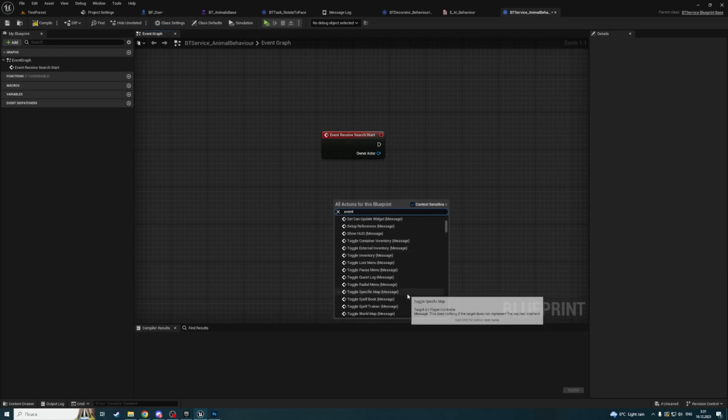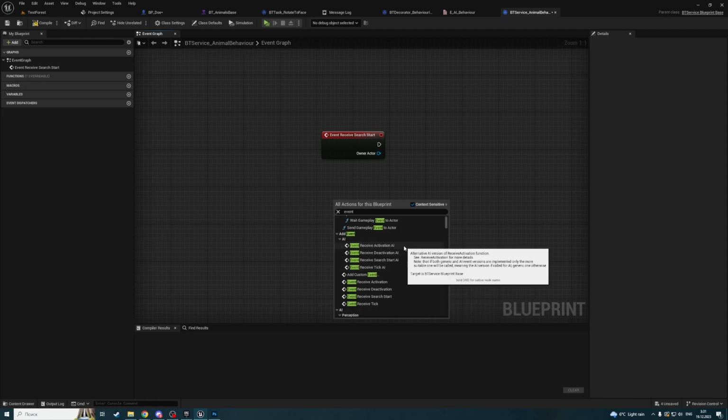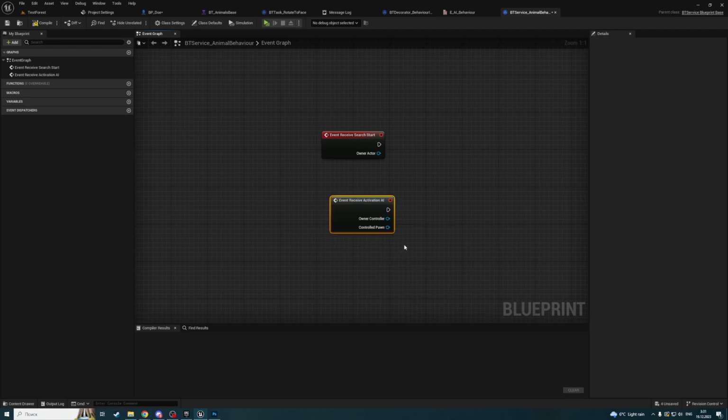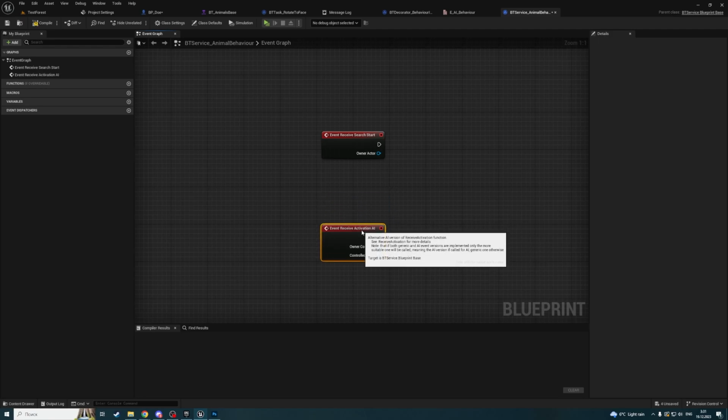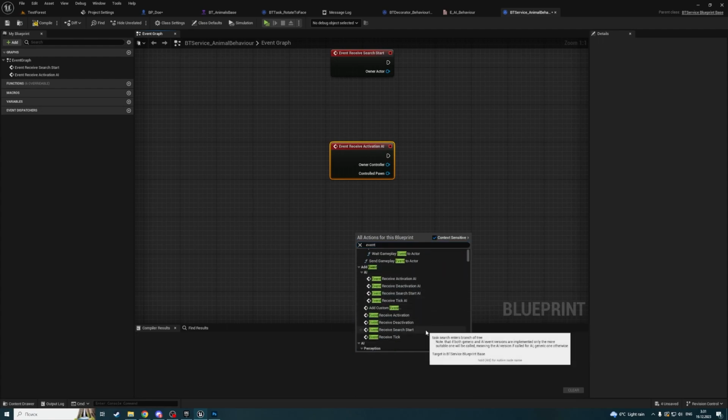Also, which events do we have here? We have activation AI, tick. Tick is the same as tick. Activation is the same as activation. It means when this service is activated. And which events do we have also?